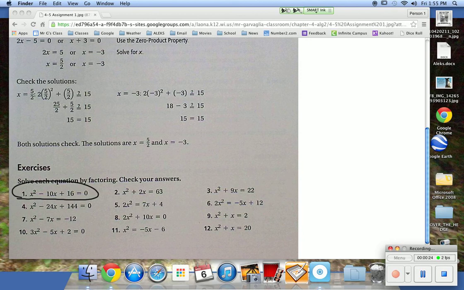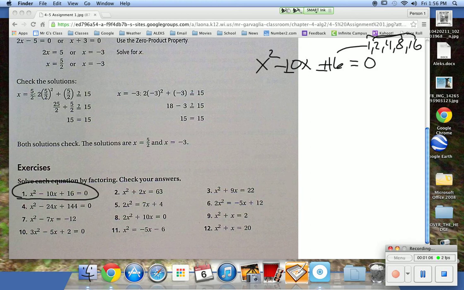Remember factoring? Okay, good. Take x squared minus 10x plus 16. What we did yesterday was real close to what we're doing now, but now we're going to find out what will make that zero. If we were going to factor this, we'd look at the multiples of 16: 1, 2, 4, 8, and 16. Since we've got a plus here, we have to add these multiples together in order to come up with 10. So which of these multiples will come up with 10?